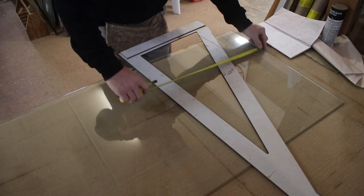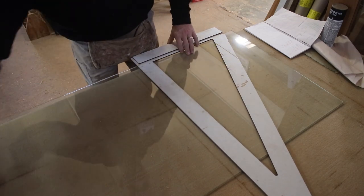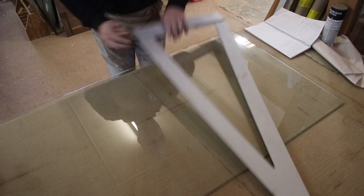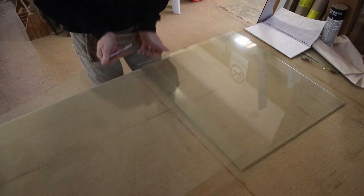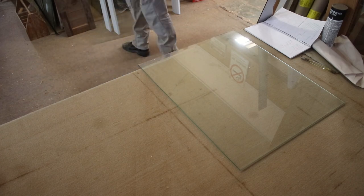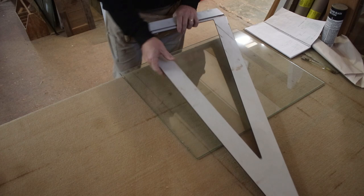And over to cutting the glass. I've just lost the line here as I was looking for it. Got to be careful there. I've cut myself pretty badly once by losing the line and having my hands in the wrong spot, so a little bit of extra care on that one.